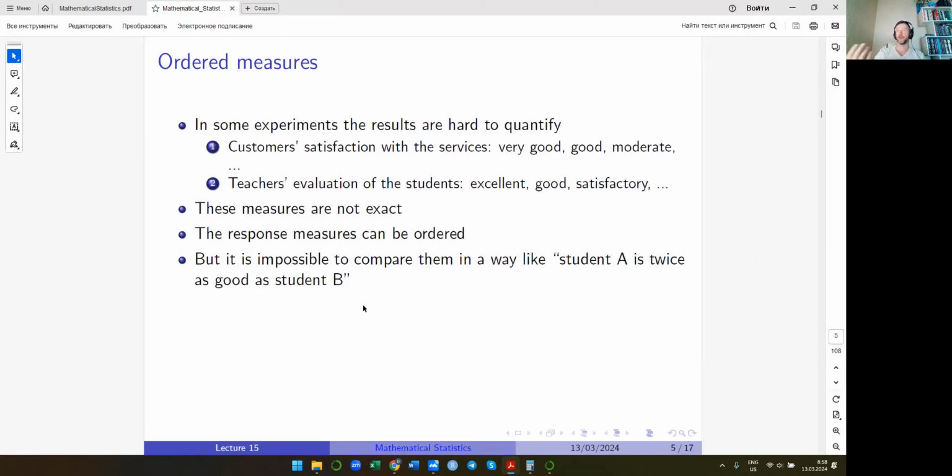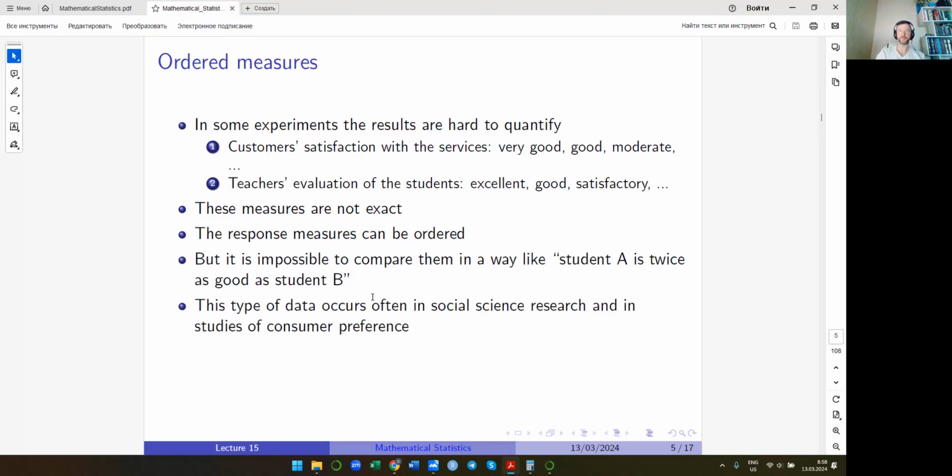But if we are comparing these kinds of variables, it is difficult to say. So someone got 50 points from statistics, someone got 100 points from statistics. Can I say that the student who has 100 points from statistics is twice better or twice smarter in statistics than the student who has 50 points? It's not possible to claim in this way.